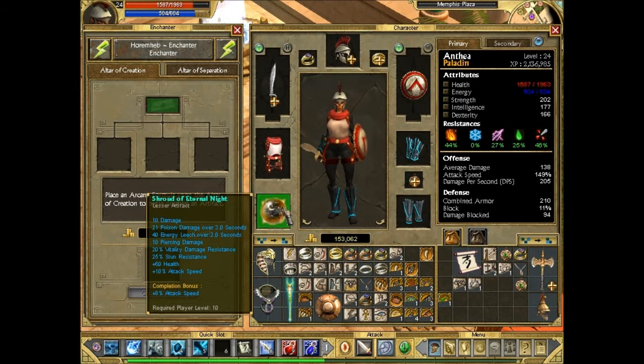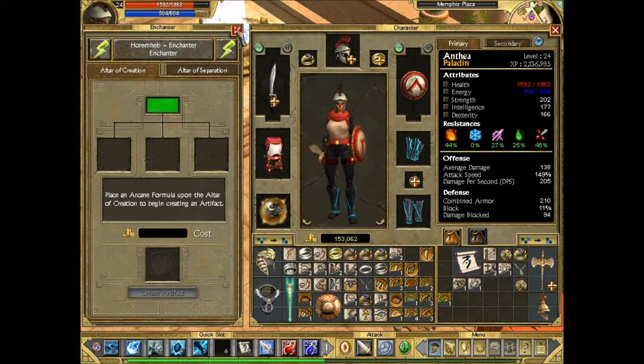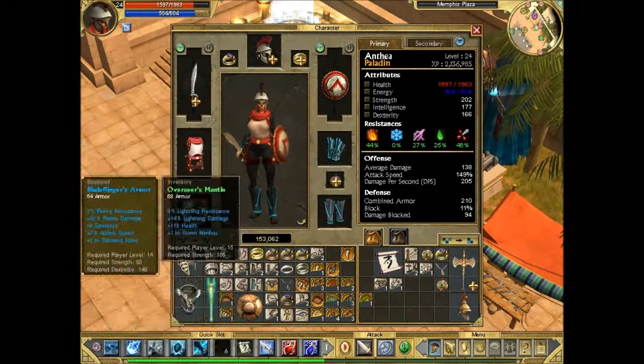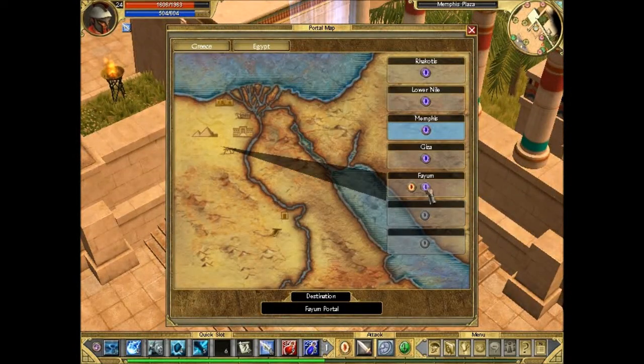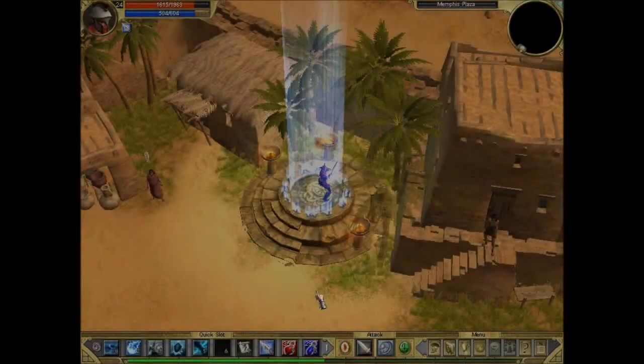I was quite surprised when I made it here. I was quite surprised it actually gave that much. I knew it was a good artifact, but didn't realize it was that good. Right. So now we're going to go back to Fayum, and I will stop there. Although I'm quite eager to see now how our character is going to be much more effective at killing now that we've got this artifact.